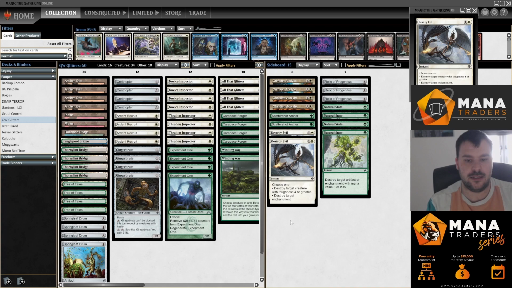Just because your 4-4s just get stonewalled by it. You don't actually have any hard removal. And it also kills Glitters, which is also another bonus. So that is basically the deck, guys.